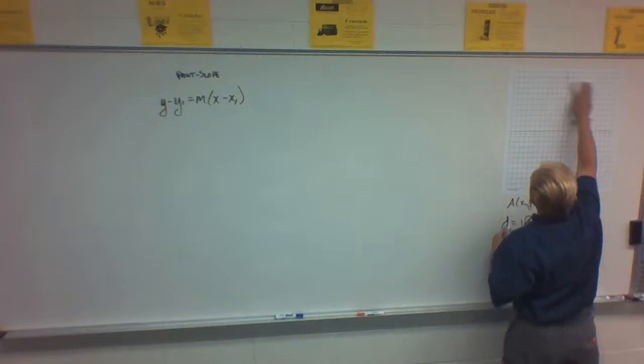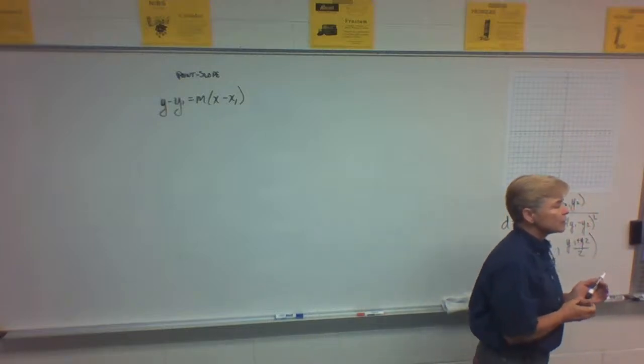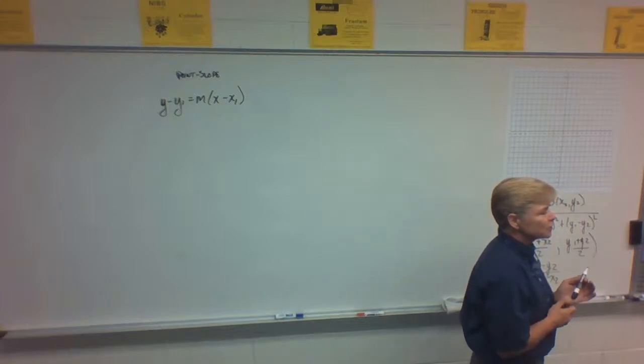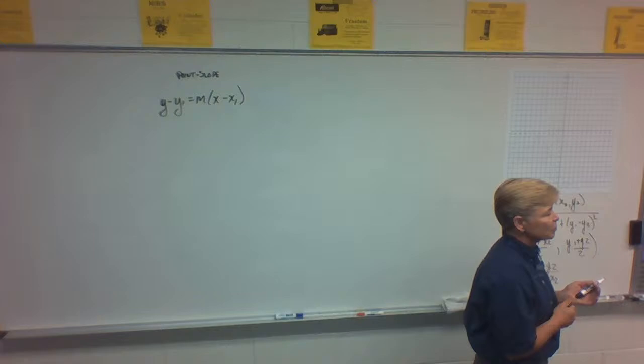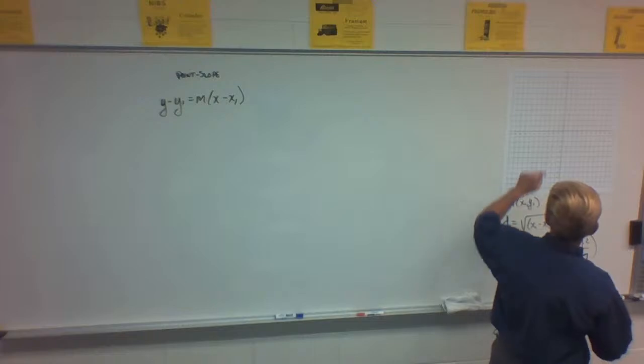If you're going to put a line on this grid someplace, all you need to know is, where is it? And the other thing you need to know is, how steep is it? That'll do it. That'll completely define it. Won't it? If you know a point that you've got to run it through, so it's like on a spindle.